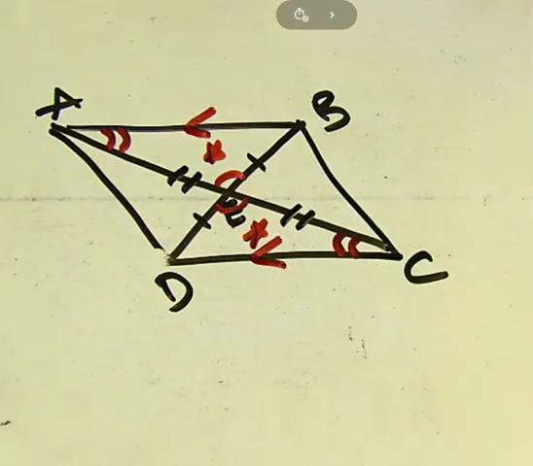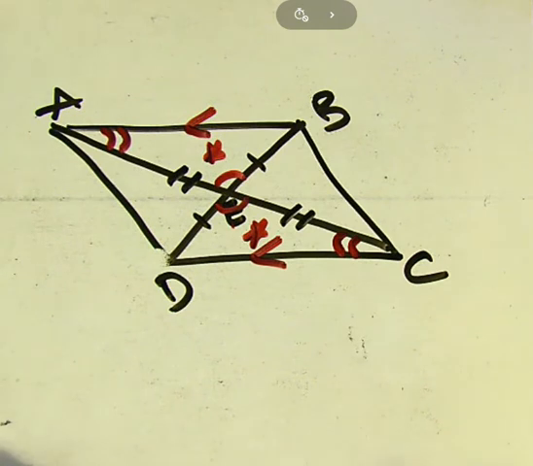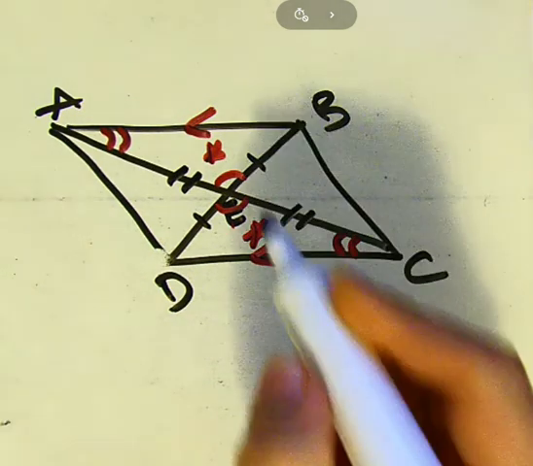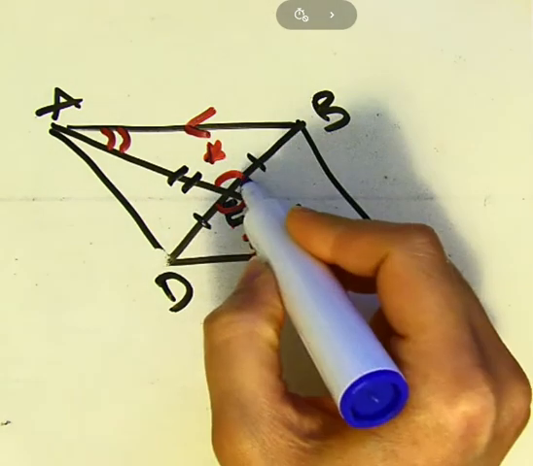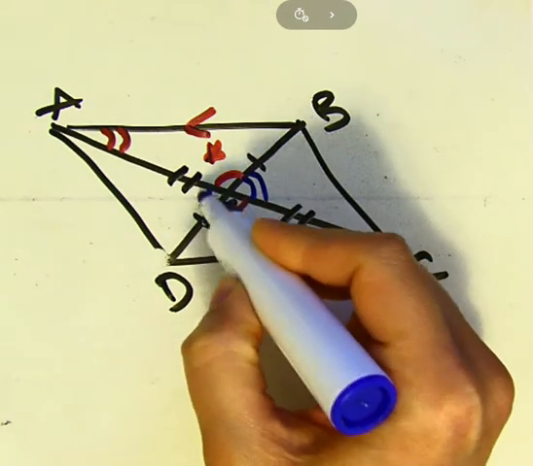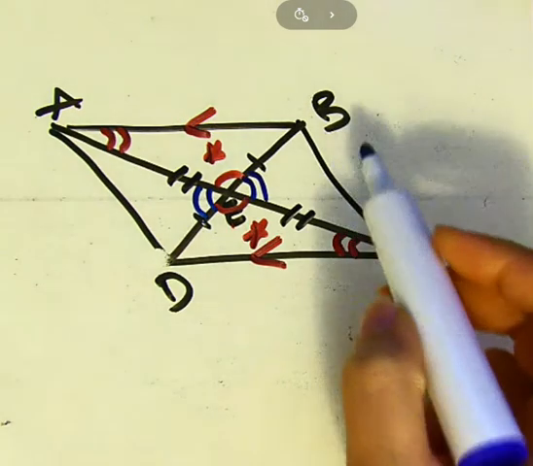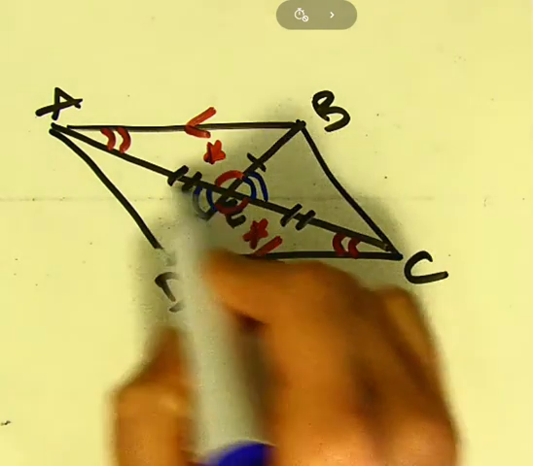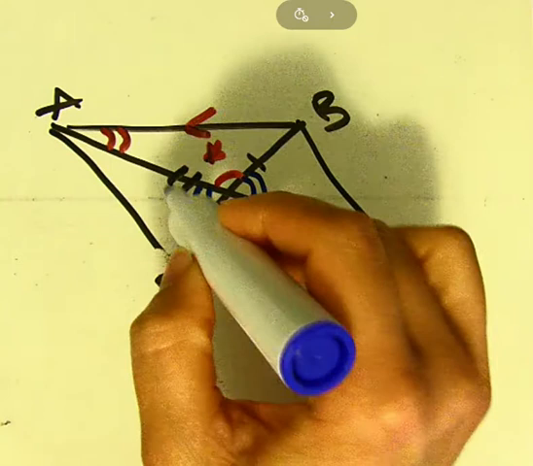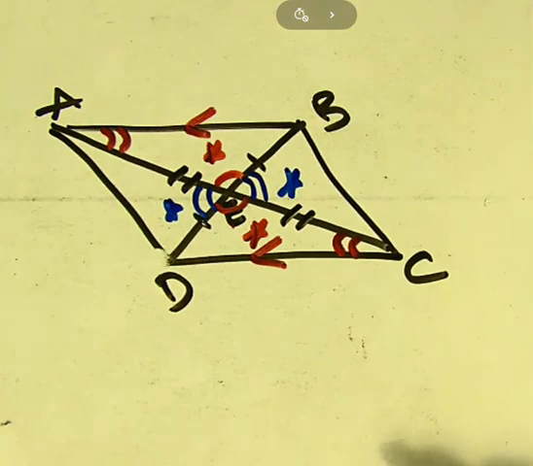Then we're going to transition to the other set of opposite sides to see if those can be proven parallel as well. As you can see, the same segments are congruent to one another. And then we've got this set of angles right here, opposite and congruent by the vertical angle theorem as well. Therefore, we can say that triangle BEC is congruent to triangle DEA by SAS congruence theorem. This triangle is congruent to that triangle.